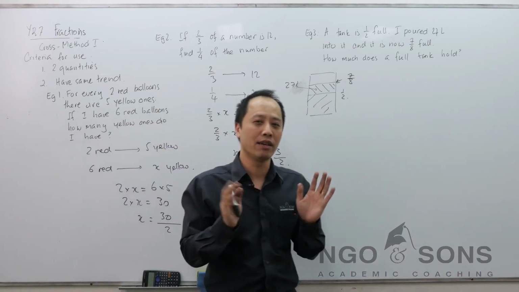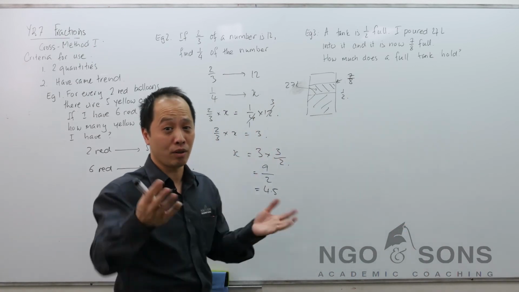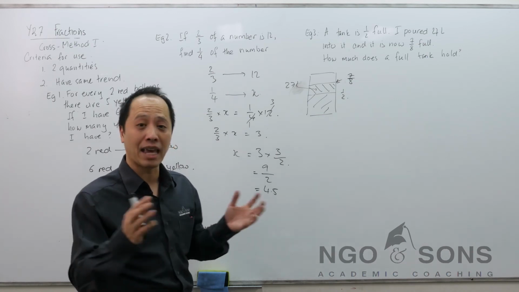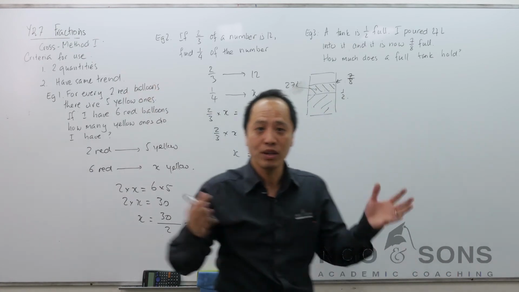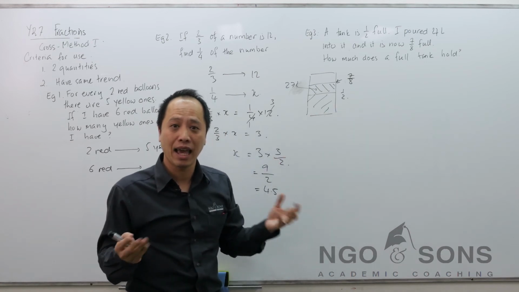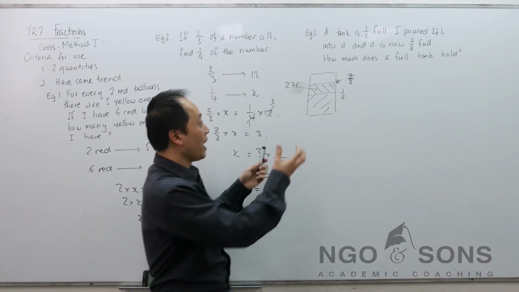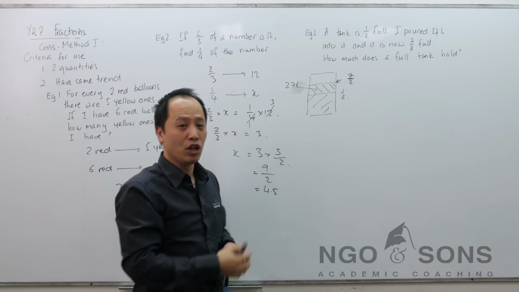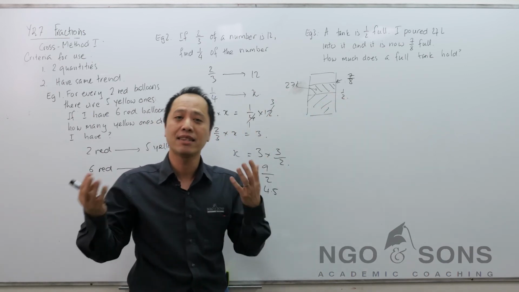Okay, so now you're thinking, well, I'm teaching you the cross method, so can I use the cross method? Well, my question to you is, can you? Think about it. The answer is yes. But why is the answer yes? Ask yourself, are there two quantities? There's two quantities here. There's the fraction of the tank, and the second quantity is how much the fraction is. So the volume, isn't it? It's the volume of water. So the fraction is one quantity and the volume of water is the second quantity.